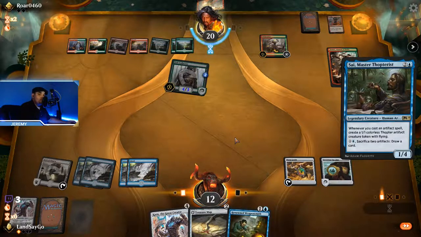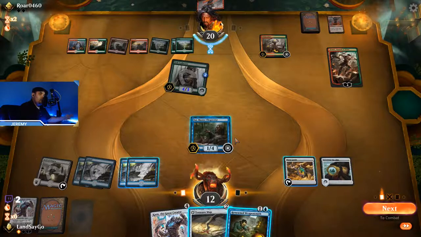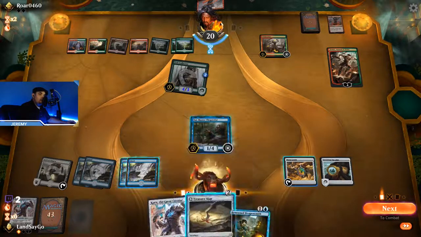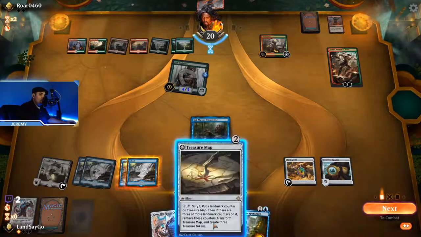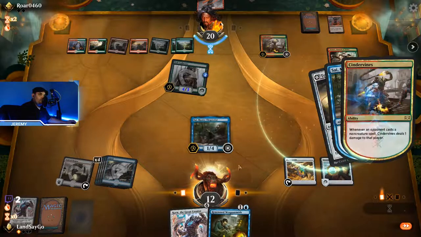Icy Manipulator does seem good in the sideboard. And I'm open. I feel like I've got an extra Manifold Key in there, and I've got some other stuff. Because what we're anchoring off of is that combo. We haven't seen the Flood of Tears yet. And again, that early Ugin, that was my fault. For sure.